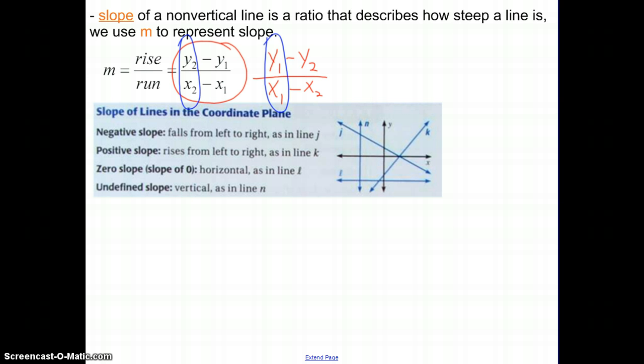All right. So, negative slope: as you read the graph, just like when you read words, you look from the left side and move over to the right side. If those y values are going down as you read left to right, that's a negative slope. If the y values are going up as you look at the graph from left to right, that's going to be a positive slope.